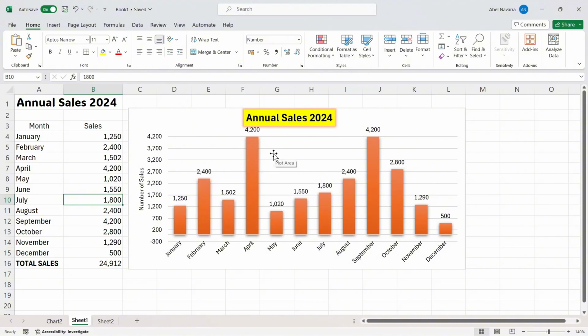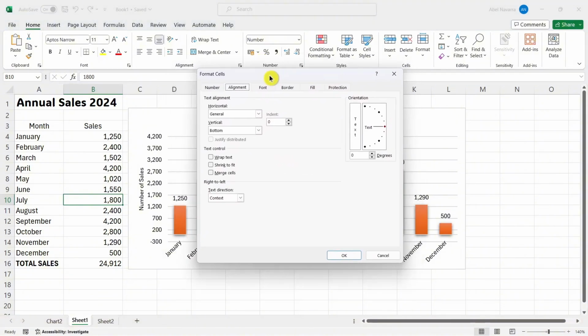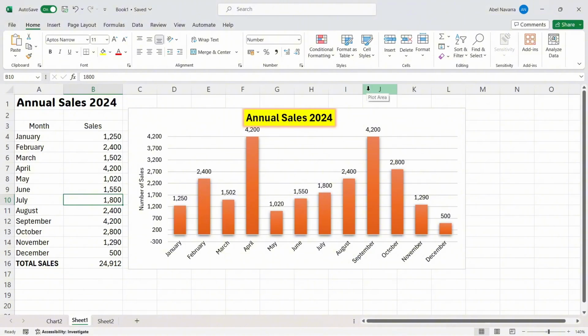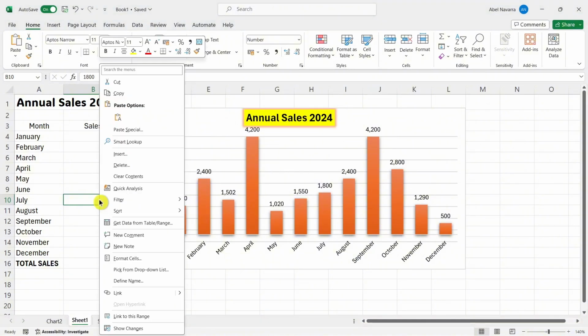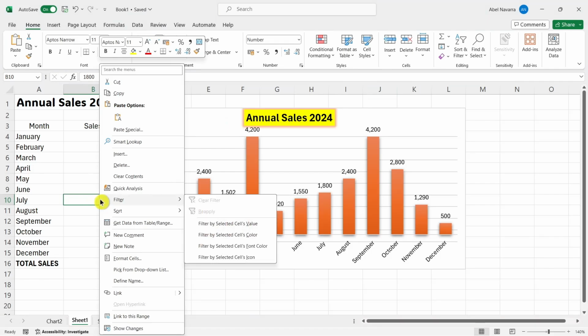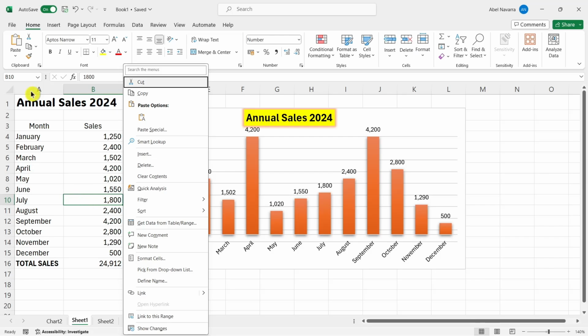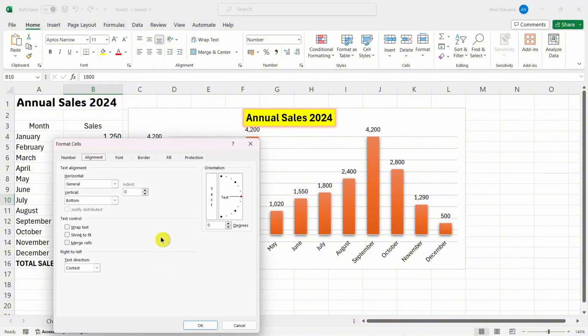To change the formatting of a certain cell or block of cells, you need to select the cell you wish to format. First up, you can press Ctrl+1 on your keyboard to open the Format Cells dialog. Next, select the cell on your data, and then right-click, and you will find the option which says Format Cells. Or you can press Shift plus F10 on your keyboard to open this option, and then select Format Cells from the pop-up menu.